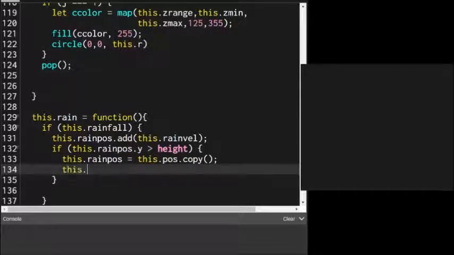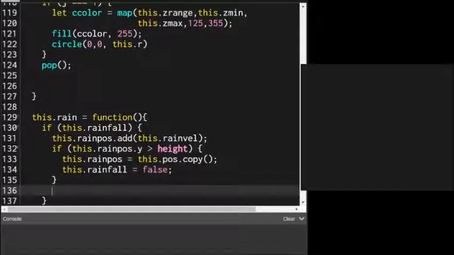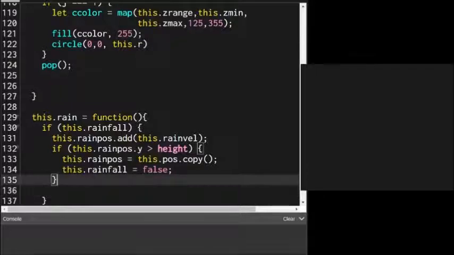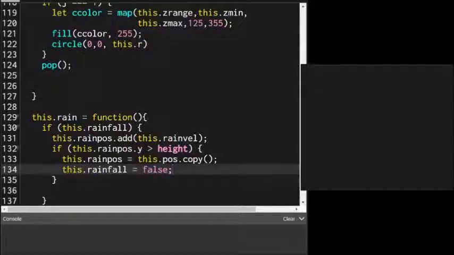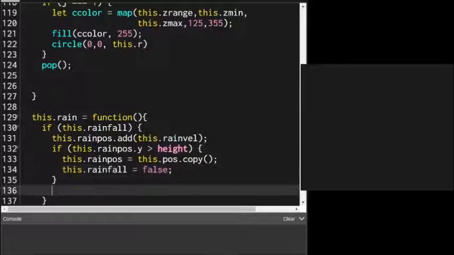But that's not good enough because it's going to fall again immediately, which I don't want it to do. I want it to sit there and wait and see if it meets that probability to fall. So I'm going to set its state back to false. And now it's going to get another chance. Do you want to fall? Nah, go on to the next guy. But if that's true, it's not going to get the chance. Do you want to fall? It's like, oh, I'm falling already. You know, it's going to be like that.